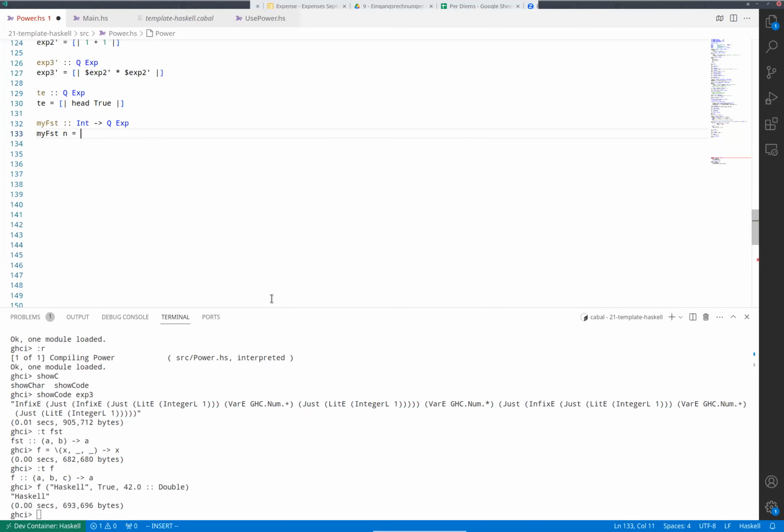And okay, and this is, I mean, we can do this now, but maybe we should first, I think with template Haskell, it's always a good idea to have an example. So we want to do something like this. So I don't know, example for 3 or something. So I want to generate something like this. So what I did in the REPL. So I want to, let's say for 4. So what I want is something like this.